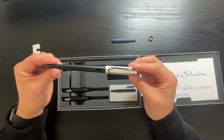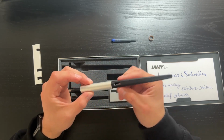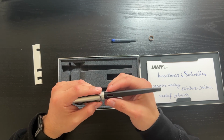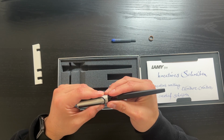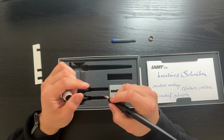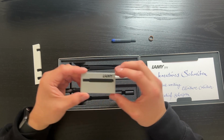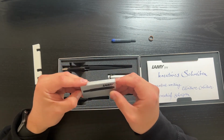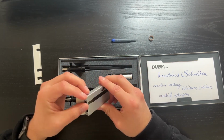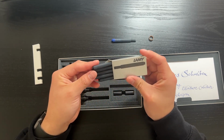Looks a little goofy, I'm not gonna lie, just because this is a little thick right here compared to the body. But I'm not gonna be carrying this pen around or anything like that. I am just gonna leave this at the house whenever I feel inspired to write something nice. This is the ink cartridges it came with, so it comes with a blue one, and then this is a bunch of black ones.